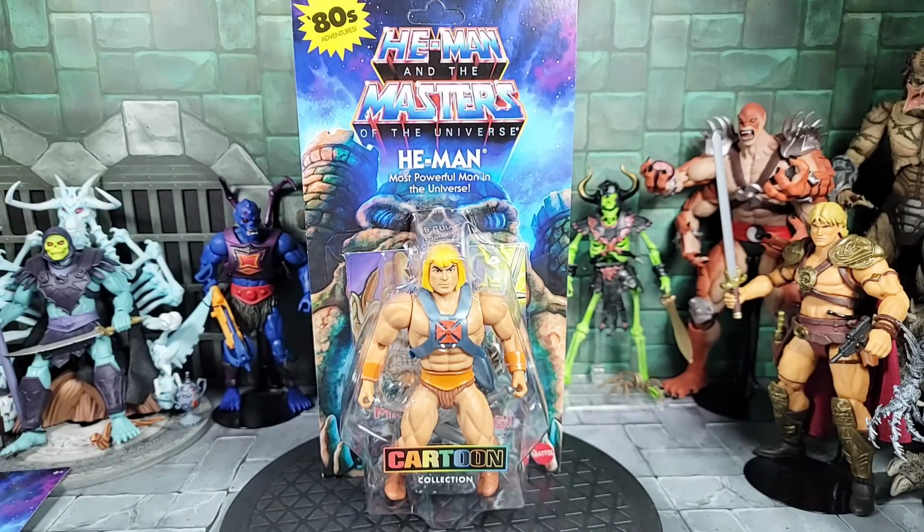Today we're going to go over the new Masters of the Universe Origins cartoon He-Man figure, the Filmation figure. If you're not familiar, Origins is now putting Filmation figures into the line. They announced this late last year. Mattel also said they're going to finish up the vintage-inspired Origins figures, but they'll all be Mattel Creations exclusives. They already teased Extendar, Cyclone, Rock-On, and they'll be coming to the line along with the others.